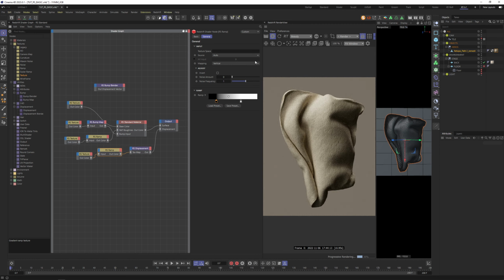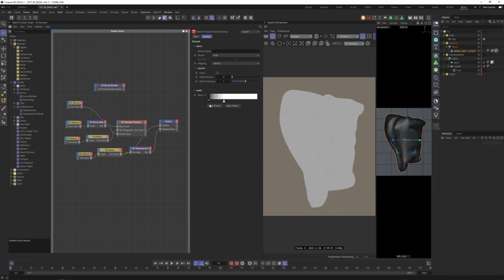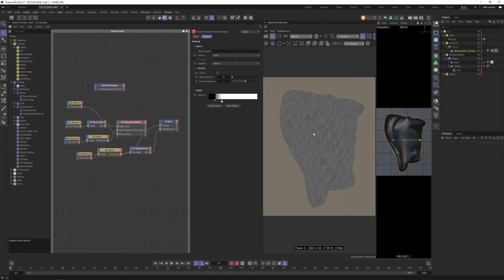And the cool thing again about Redshift is that you don't have to guess how much you have to put one slider to the other slider. For example, if I had thought, yeah, this is perfect, put it into this displacement, nothing would work because it's just all black. So we definitely need to put the white areas a bit more in, and now you can start to see that we have a good contrast here, and now we have a lot of displacement. Perhaps the contrast is even a bit too strong, so let's make it something like this. And in general, a good note is that you should have an average gray value for the displacement.